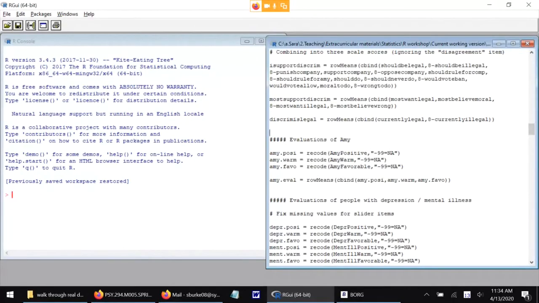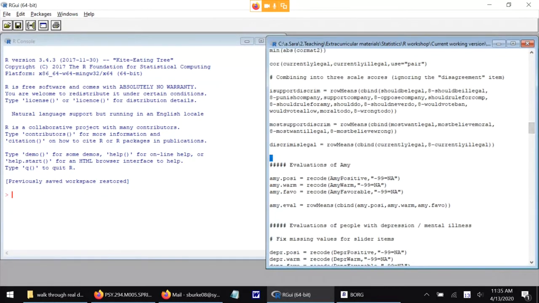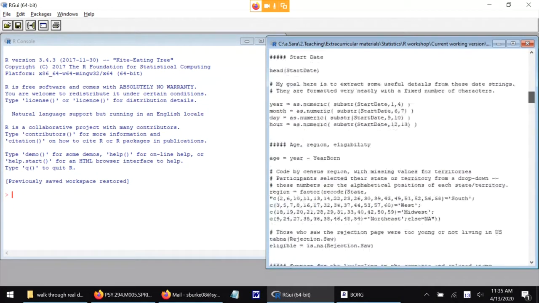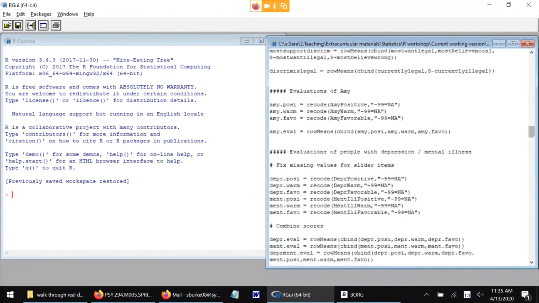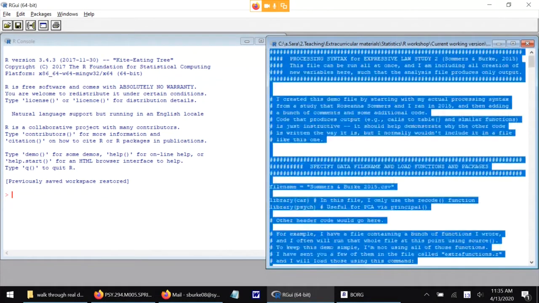What I've done here is start R in the directory that has my example data and the code files that I already shared with you. And last time we got through this point in the code file where you can see the cursor is. And this is the processing file. They can all be run at once. So I'm going to just select through the beginning and rerun it.